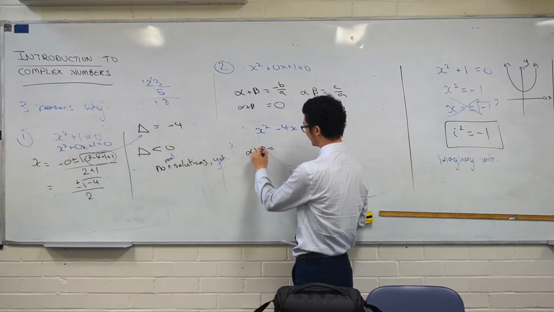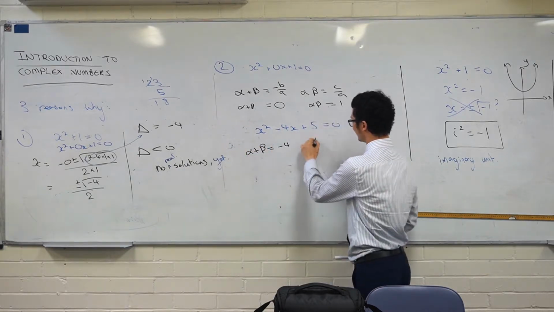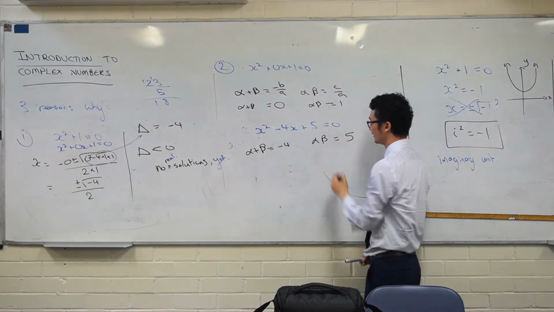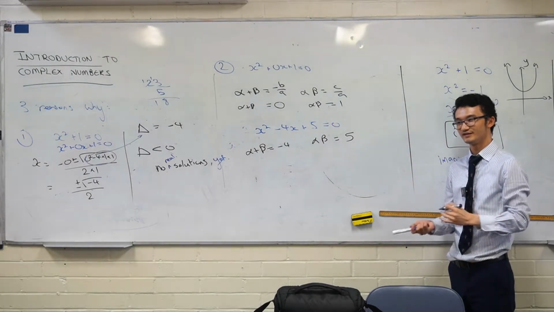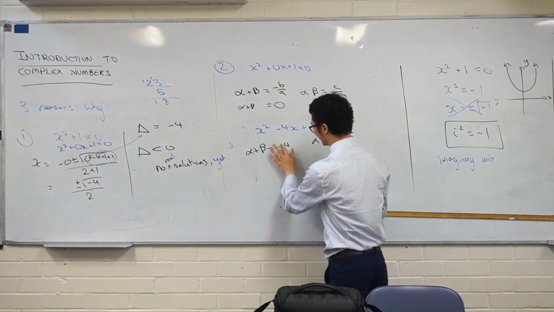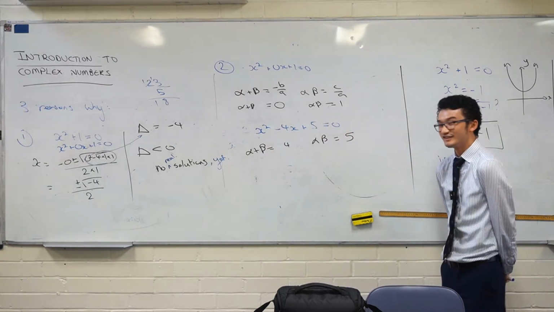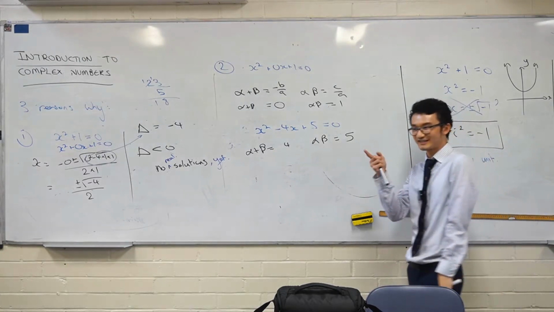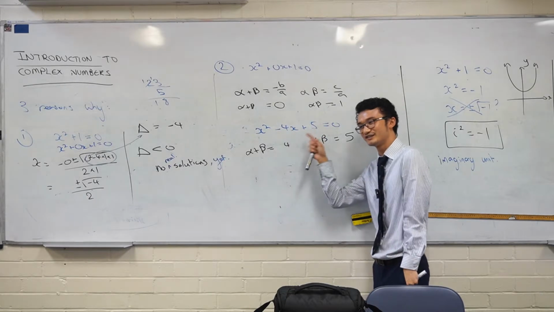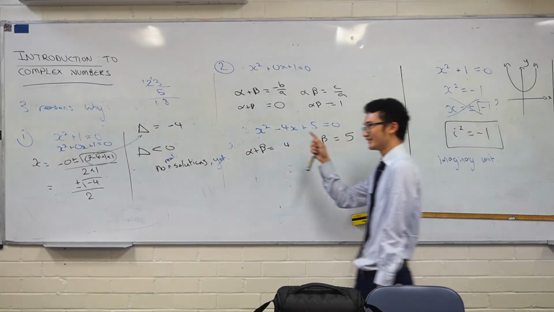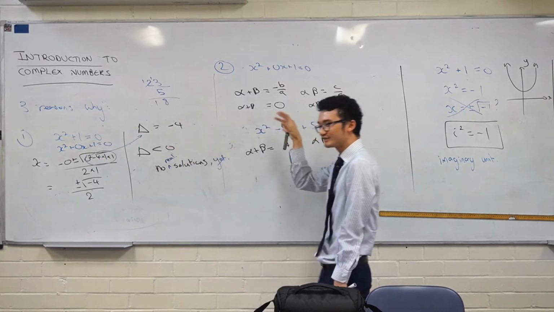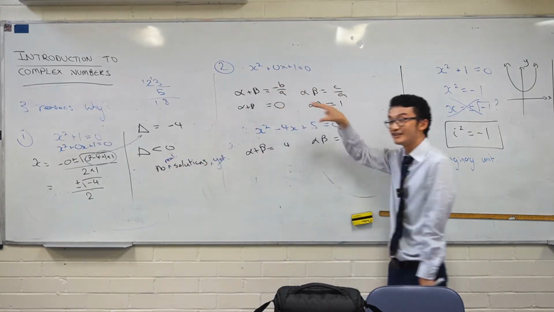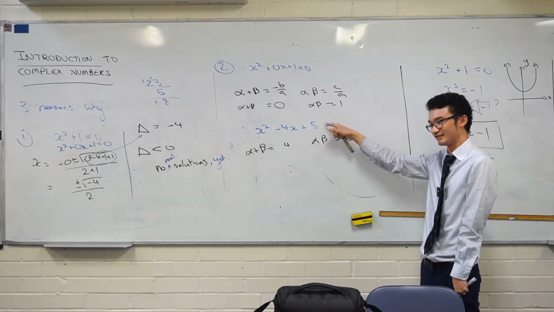The sum of the roots is -4, and the product of the roots is 5. C on A, 5 on 1, 5. These are just real numbers, okay? Shouldn't it be 4? -3, yeah, cool, thanks. 4, yeah, right? So these are just real numbers. So very clearly, using the tools that you have, there are actually roots to this. There are actually solutions to this. Which seems contradictory to what I said, but I hope you can start to see the picture coming together. This is a flawed way of saying that things don't exist, and this is clearly showing you, with the knowledge that you have, that there is something else going on behind the scenes.